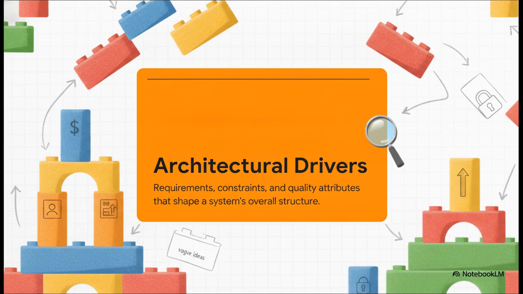To successfully navigate all these trade-offs, architects rely on what we call architectural drivers. And these aren't just vague, hand-wavy ideas. They are the absolute hard rules that determine which blocks your specific project actually needs. They encompass everything from your functional requirements, what the software is actually supposed to do, to strict technical constraints like your budget, your team's skills, and non-negotiable quality attributes like top-tier security or high availability.